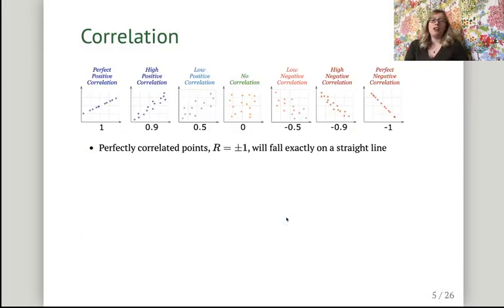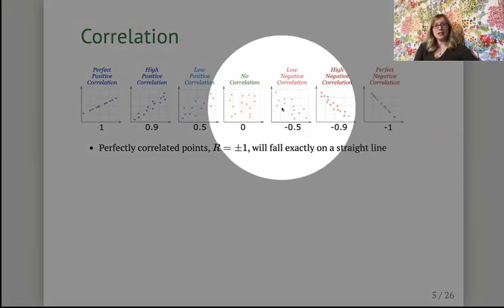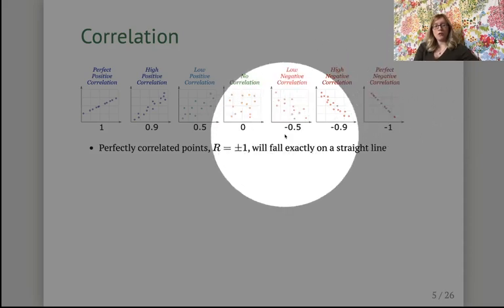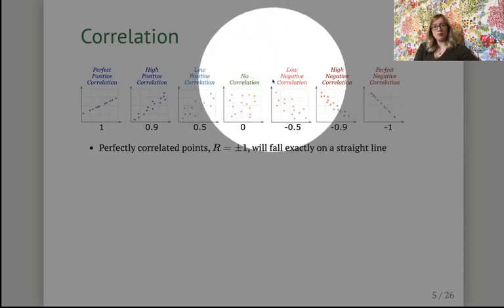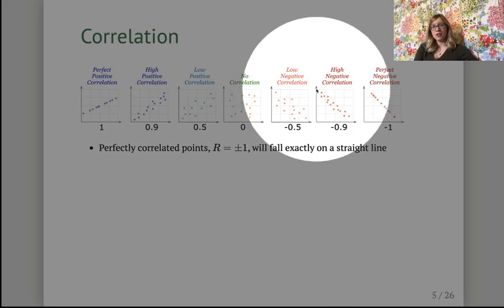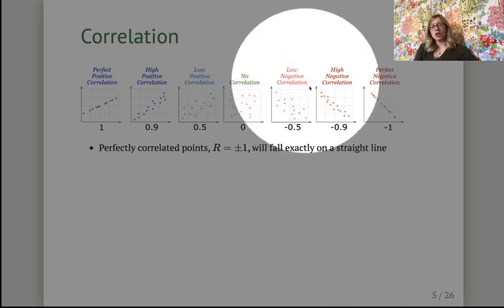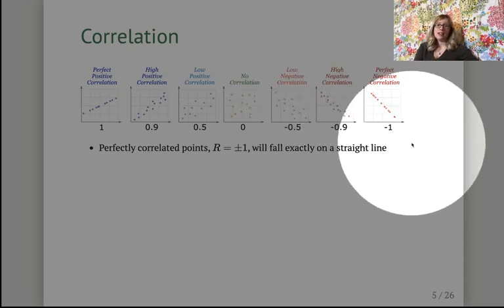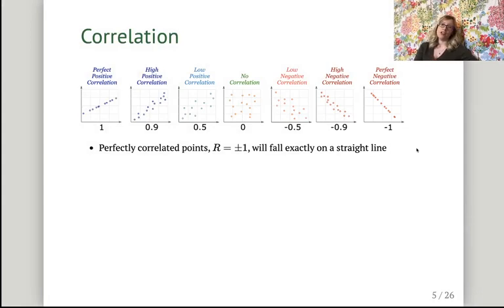Now, after a while, it becomes fairly easy to look at a data set and estimate the correlation. So let's look at some examples of what different correlations might look like. On the right side of these plots, you see negative correlations. As we go from a low negative correlation of -0.5, you can still see the downward trend in the data, but the points are definitely scattered. -0.9 is a stronger linear relationship. The points are tighter or closer to the line. And then at -1, we have the perfect negative correlation. All of the points fall on exactly a straight line.